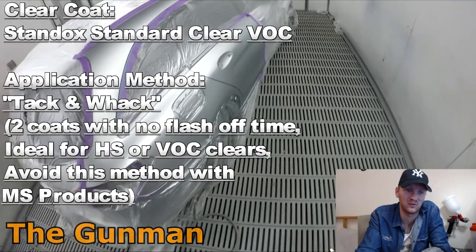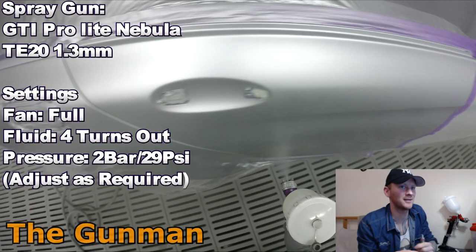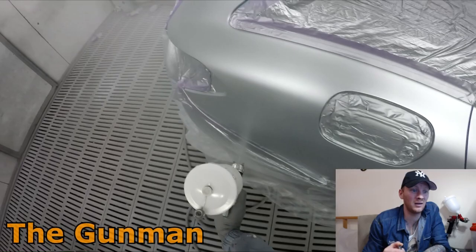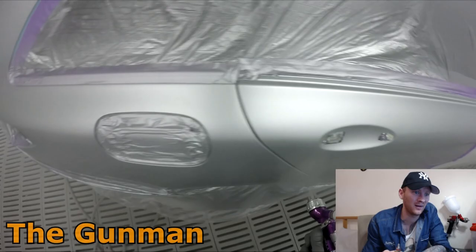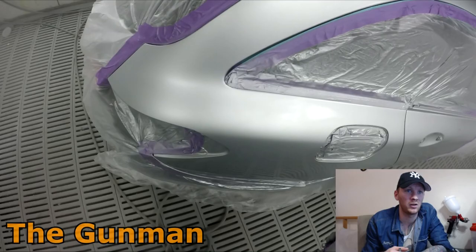But yeah, with this other body shop, there's a few other things that I could have picked on the job, so maybe it was a bit of everything and the color, you know. But the color, I'd give it like 85-90% on a black, a color that you're really not going to notice the difference unless you're really looking for it. But it came to our workshop after they did it three times, and we ended up doing it, and it looked pretty good. But anyway, continuing on with the job, just using the Standox standard clear on this one.